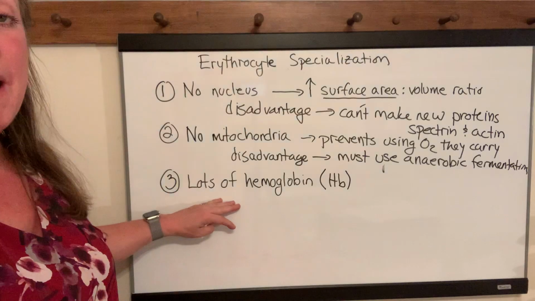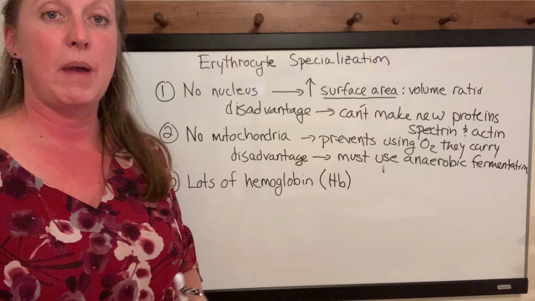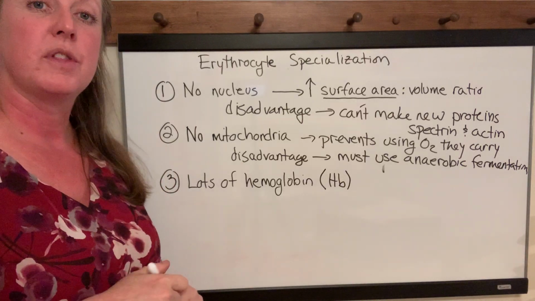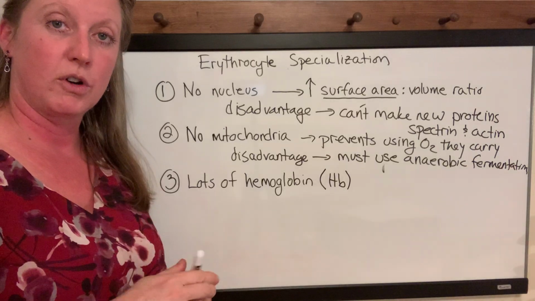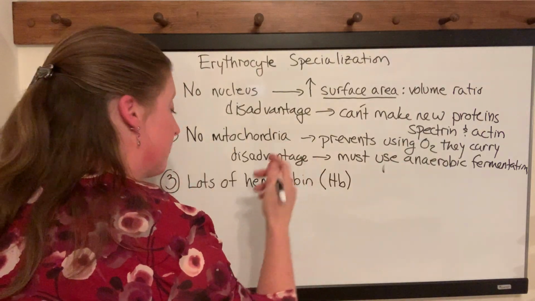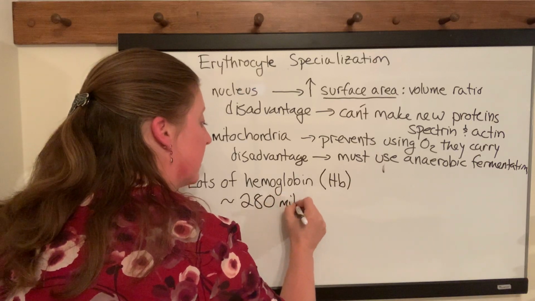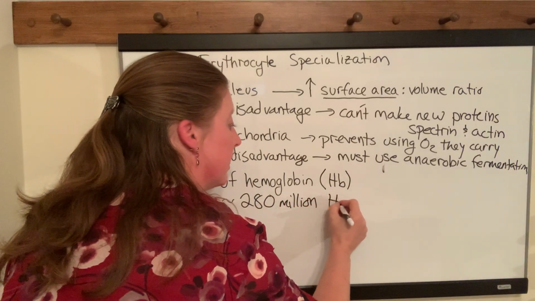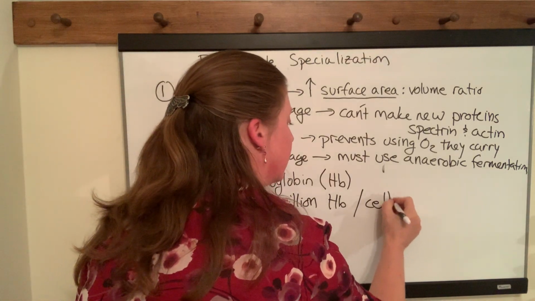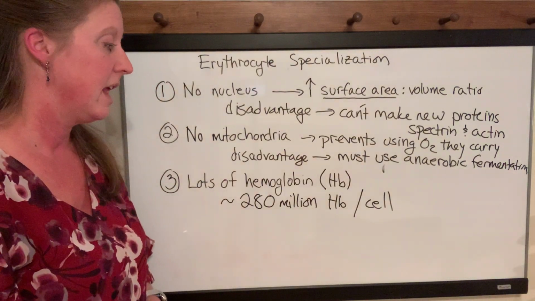Finally, red blood cells are packed with hemoglobin. So, as I said, about a third of the red blood cell is packed with hemoglobin protein. Now, for hemoglobin protein, there is a slide that shows you a pretty picture. I will draw my own version in just a moment. But each red blood cell has approximately 280 million hemoglobin molecules, or hemoglobin proteins, inside. So 280 million molecules of hemoglobin per cell.